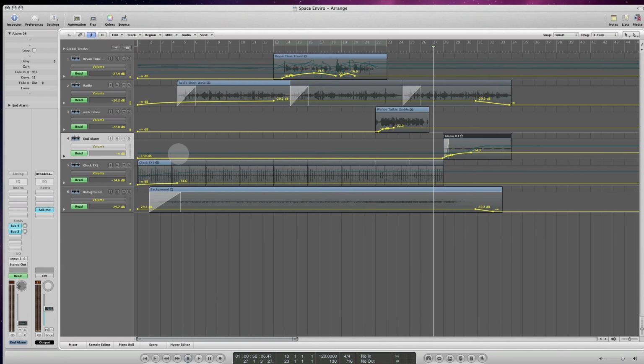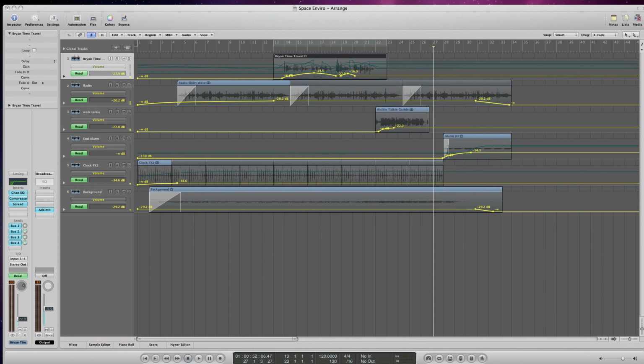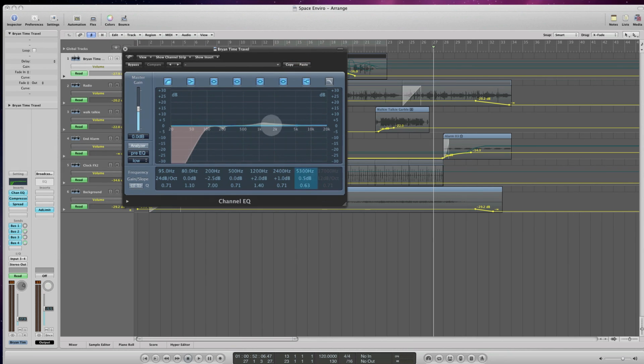Alright, so you kind of see where I'm going with all this stuff. I mean, I could spend hours playing with all this, with the binaural processing and the reverb, the delay, and also another thing that helps with giving space to your environment is putting high-pass filters. I'll show you what I mean. Like for example, on the vocal, you can see I cut out some of the low end, and just give it a little bit of boost in the mid-range, and then I could give a little bit of a cut at the high end too.